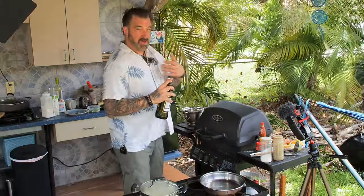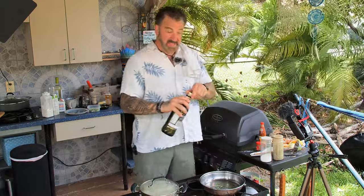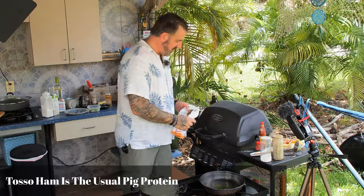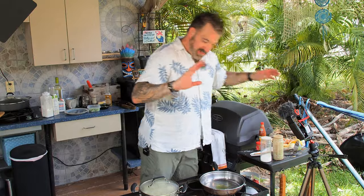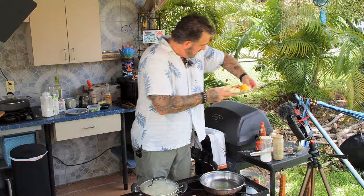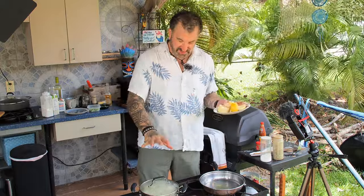We're gonna get this pan kind of hot. We're gonna make the gravy in this, but first, before we do that, I wanna crisp up some prosciutto. Now, normally if you were doing Southern low country cooking, you would use something like tasso ham. But I wanna make this vaguely international, and plus, I love prosciutto. Oh, and I wanna show you the rest of the ingredients we got while we're doing this. We've got, ow, that was really hot. We got your prosciutto. We've got Havarti cheese. I'm gonna make this cheesy cauliflower, and you can use any kind of cheese you want.